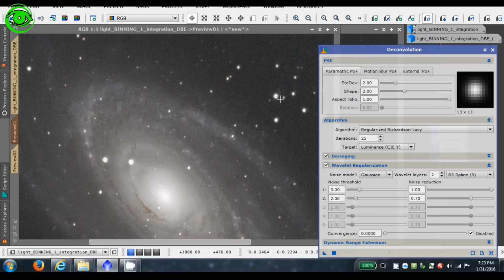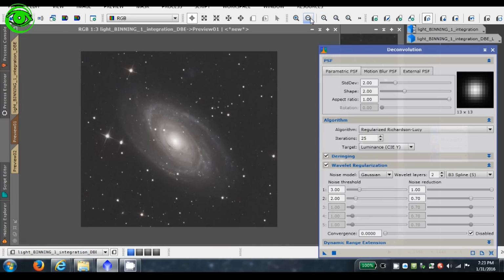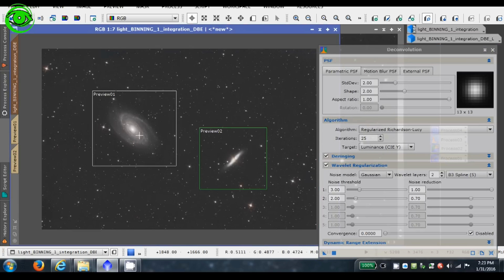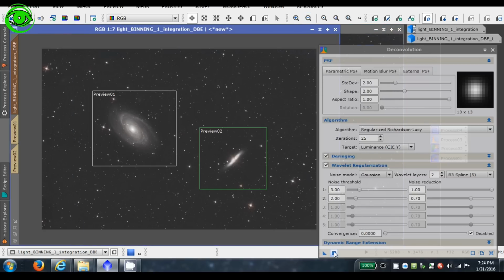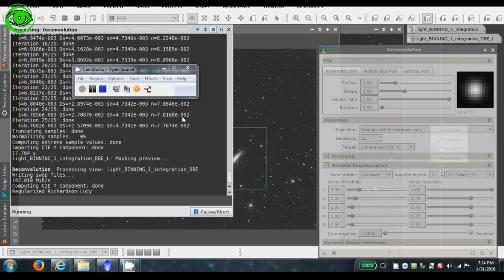Now again, the side effect of not using your point spread function and an actual star mask to help in your de-ringing is you'll get these little dark circles around your stars and things like that. But since again we're not applying this to the entire image, just the actual galaxies, which are small, I can easily mask that out in Photoshop, and we'll show you how we do that, and we won't have to go through the longer process of doing that custom point spread function that you do if you were applying it to this whole image. So what I'm going to do is apply the deconvolution that I like there at 25 iterations, and I'll apply it for both our M81 and then here our M82 images, and then what we're going to do is come back when that's done and pick up from there. So let me go ahead and hit pause, and we'll come right back.